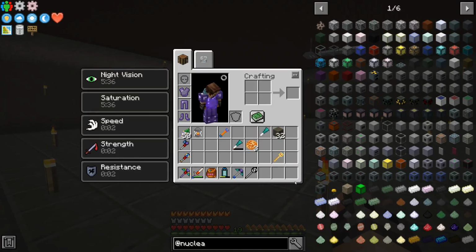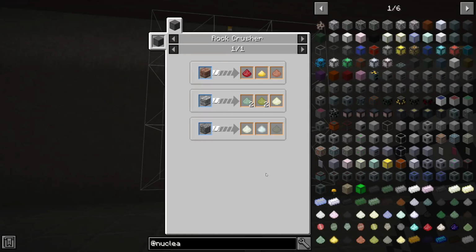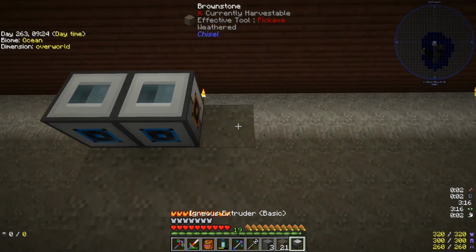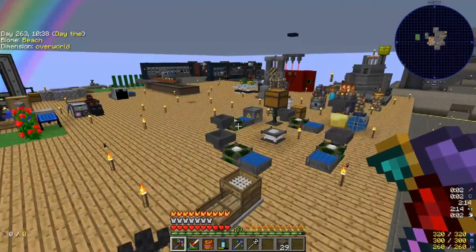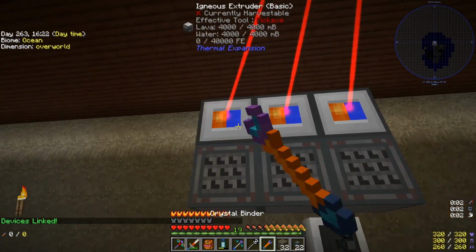We need to do tons of machines here. So let's start with the rock crushers. The rock crushers have 3 different recipes. One of them is for granite, diorite and andesite. So we're going to have 3 igneous extruders and then 3 rock crushers. You know, the worst part is, I forgot the name of this thing. Oh, crucible. Okay. We're going to provide them with water and lava, and if we give them power, they should start working.